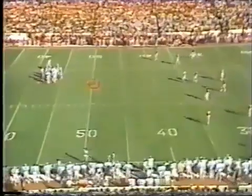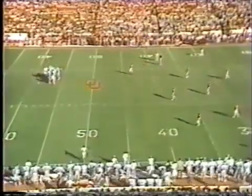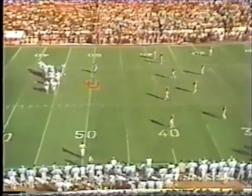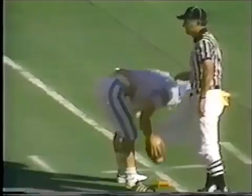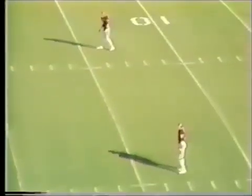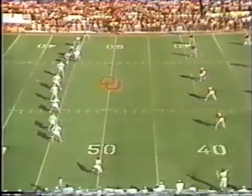Talking here in the booth at halftime while you were away, we came to the same conclusion. We have seen an outstanding football game, and Bud and I and ESPN have seen some outstanding football games along the way. The Stanford upset of Oklahoma, Pittsburgh losing its first game, the Florida State, Texas being upset by SMU, and here is undefeated North Carolina in a real foot race now. It is 14-7 with 30 minutes to play.